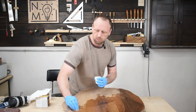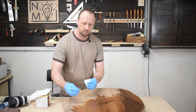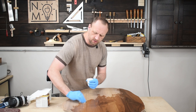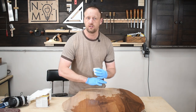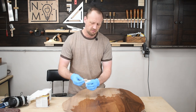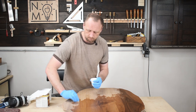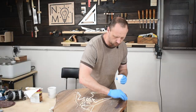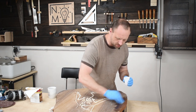So after I apply it, I'll either go back with another pad or a paper towel, wipe all the extra off, and then I'll make sure that I buff it, because again, you don't want to have anything left over. About 8 hours later, you're good to go. And you can apply as many coats as you want. This walnut is looking absolutely gorgeous.